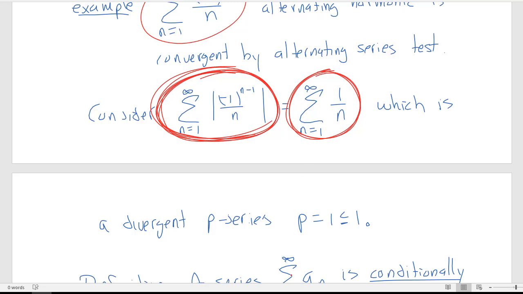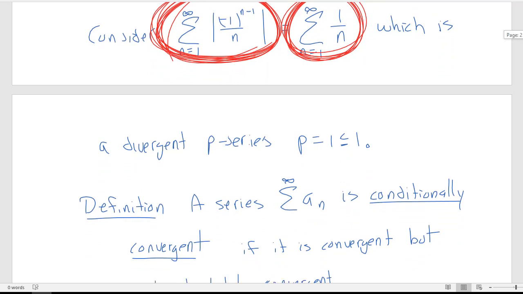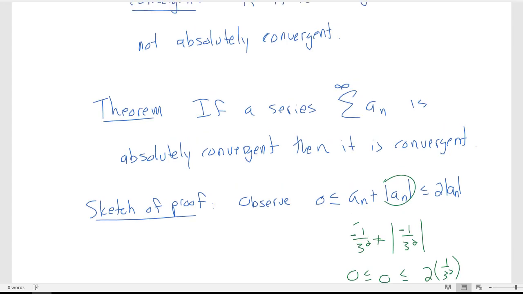Now, there are cases where when I look at the absolute value of a series, and that absolute value is divergent, my original series might be divergent. But there are also cases where if we take a series and look at its absolute value and it diverges, the original series could be convergent. So if my series is conditionally convergent, it is not necessarily convergent or divergent. So in the end, the way that we're really going to use this definition of absolute convergence is through this theorem. That will be the most powerful piece for us here. Again, the theorem says that if we test a specific series for absolute convergence, then we can definitely conclude that the original series is convergent.